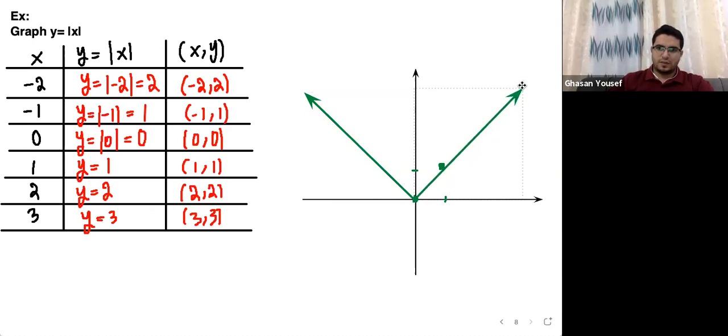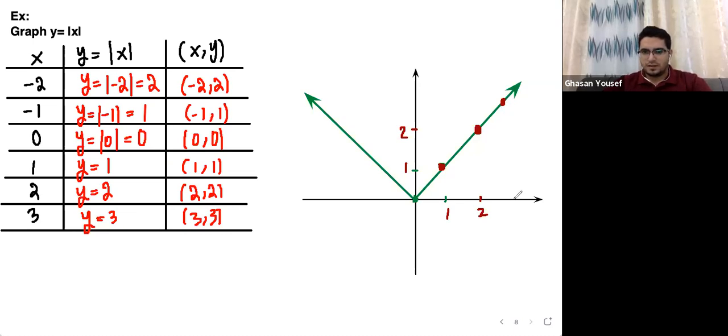How do I know this one? By plotting the points from the question. 0, 0, 1 and 1. This is 1. 1 and 1. And 2 and 2. This is the 2 and 2 here around here. This is 2. And this here is 2. The lowest one is 3 and 3. So 3 and 3 like around here. Again, this is 3 and this 3.